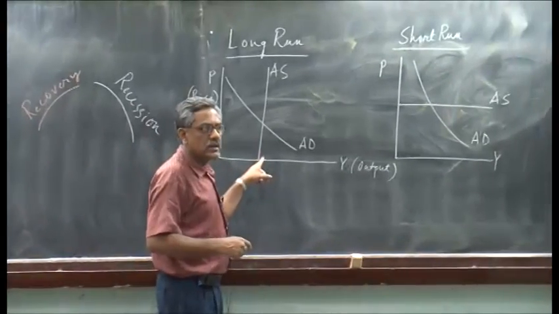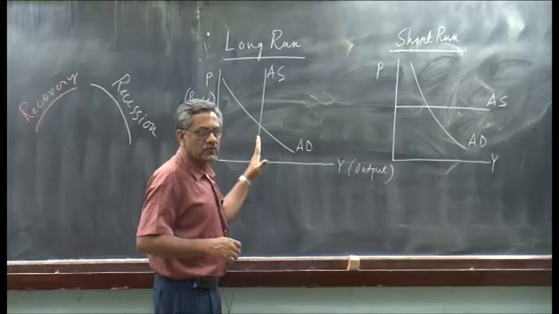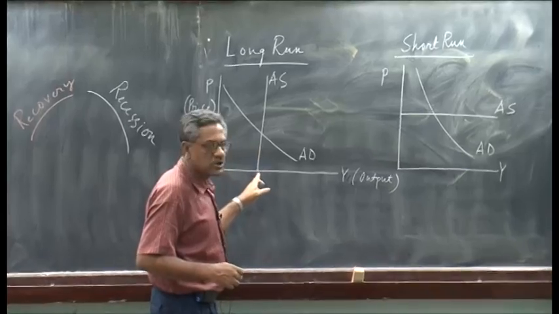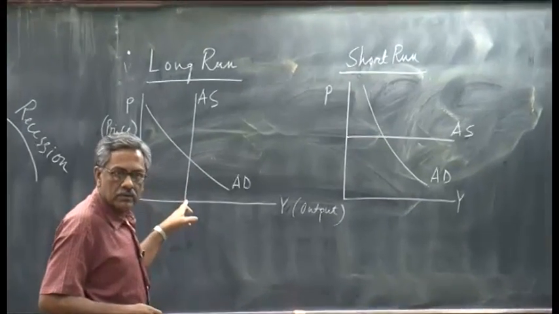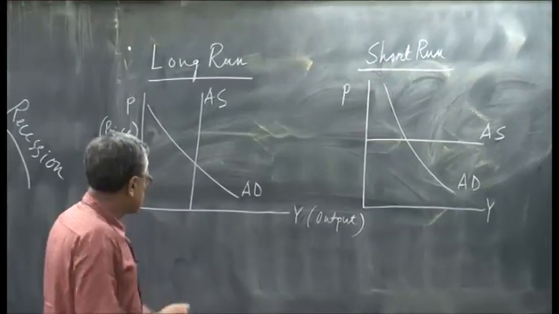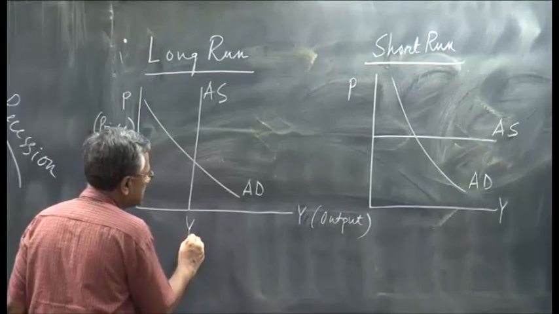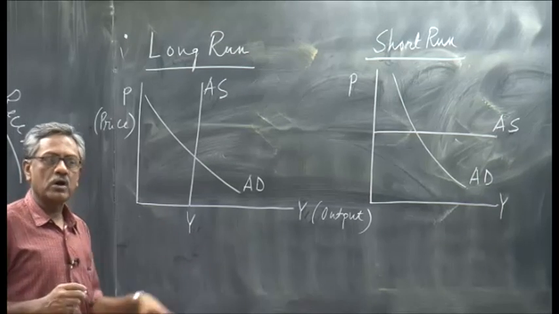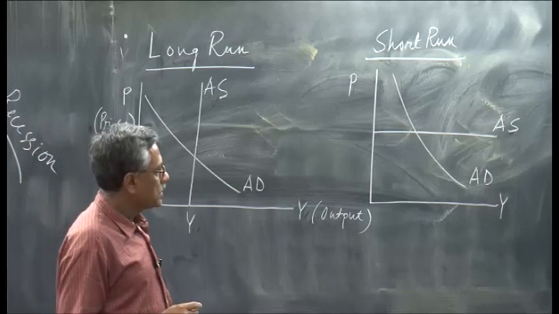Whereas in the long run, you have reached the saturation point. If you ask the companies to produce more, they won't be able to produce. This is the assumption of aggregate supply being vertical. You cannot produce more than that. It's fixed here. And this is a very interesting point. I will talk about that. This is called the full employment point. But let me talk about full employment later.